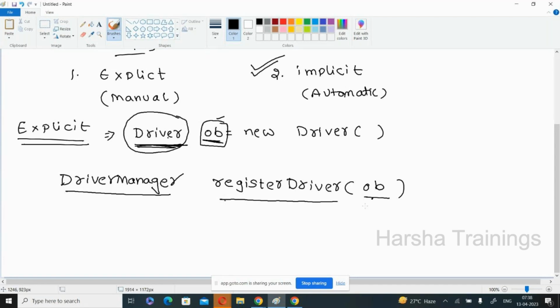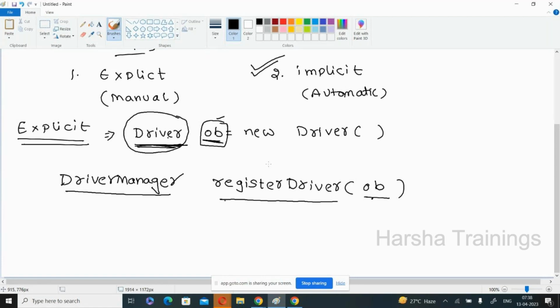registerDriver(ob) means loading and registration are completed successfully. Clear the point? Now, how do we access a method?